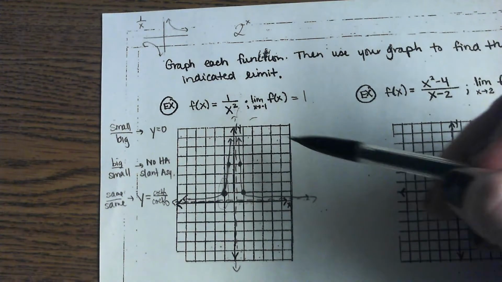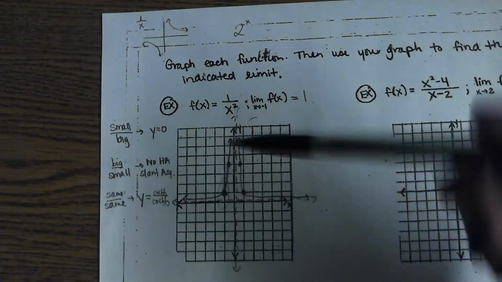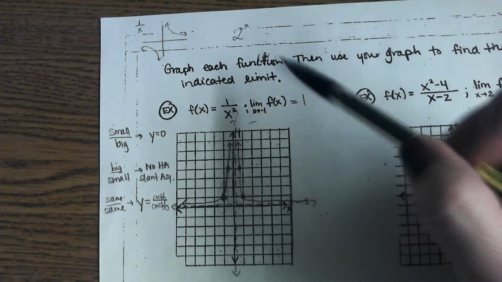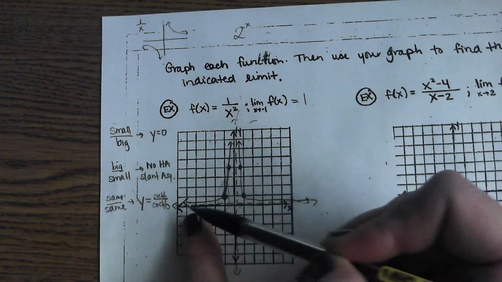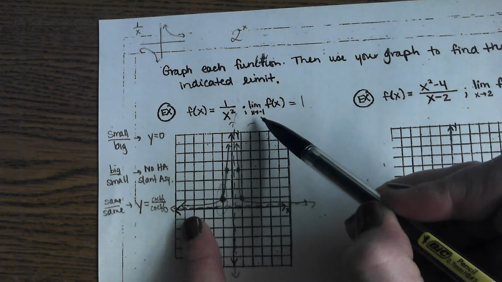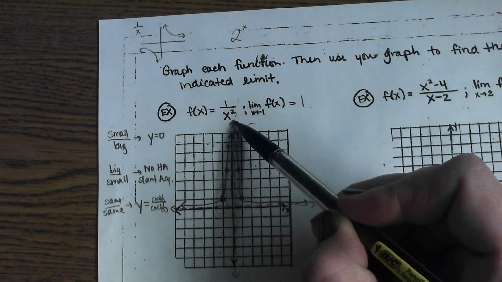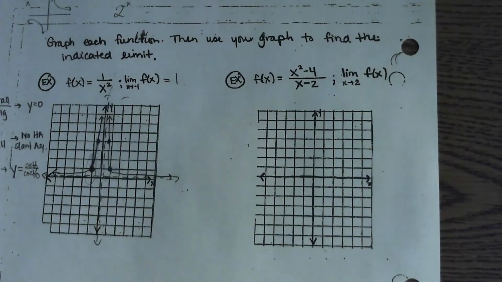It's kind of a funny spot for them to ask for the limit. A lot of times as we get further into this, they'll actually ask about the limit as x approaches 0, because that's where the break in action is. If there's no break in action, and it's a pretty smooth curve through it, in other words, it's continuous through that value, really you can just plug in -1 and see where that point is. F of -1 is 1. If you know it's continuous, then you can just plug in the value and see what the value is, and you're done. And we'll kind of differentiate between all of that. Okay? Next exercise.